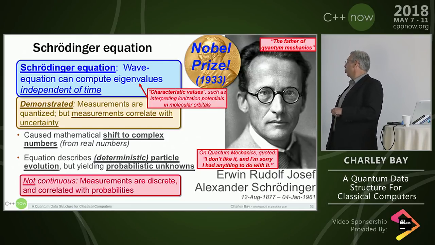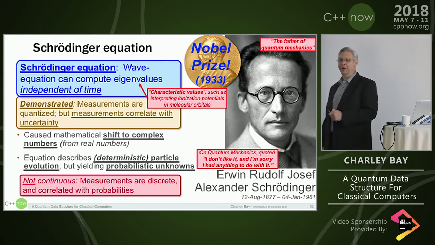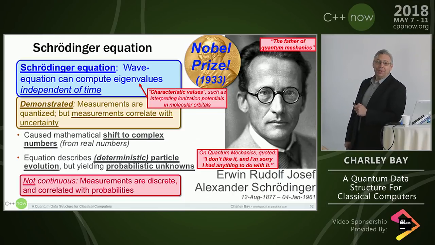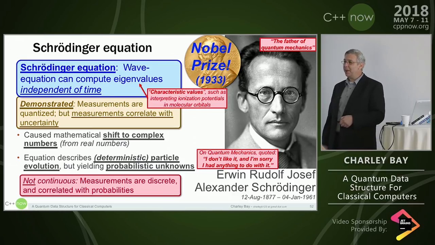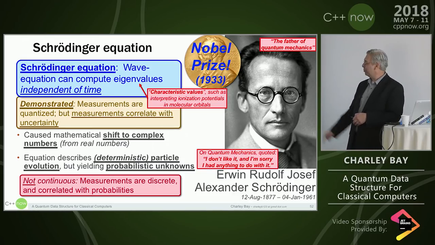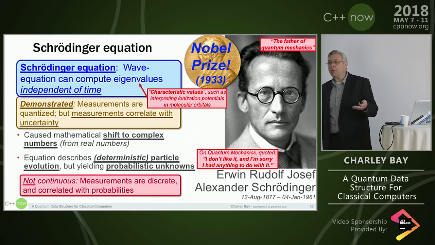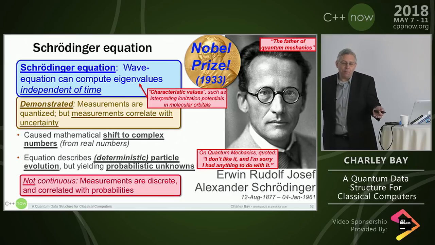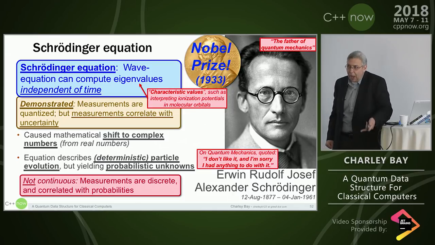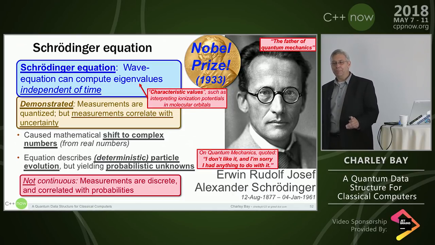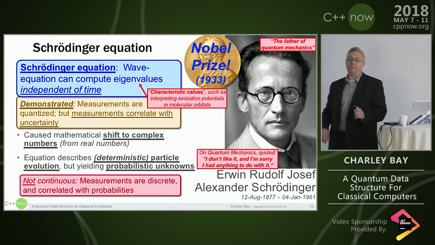Erwin Rudolf Josef Alexander Schrödinger. So he was the father of quantum mechanics, later came on to say, I regret a lot of that stuff. It was really hard and it blew my mind. But measurements are discrete, they really are. When you get a bool, it's going to drop to a true or false. It's not like half of one or the other. You're going to get a true or false, it's just the way it is. But there's an uncertainty associated with the value you got. You did get a true, but there's an uncertain component of that true.